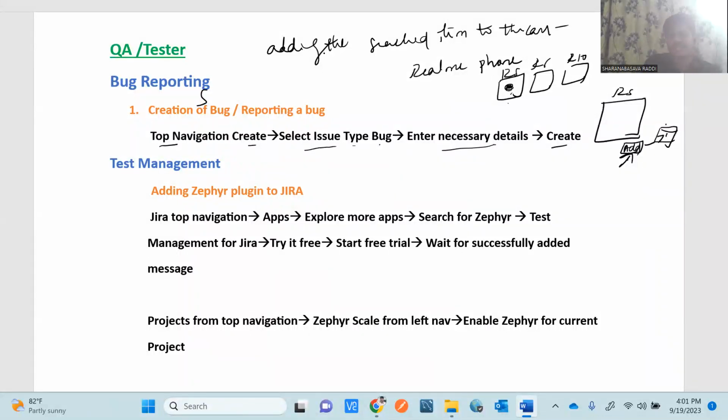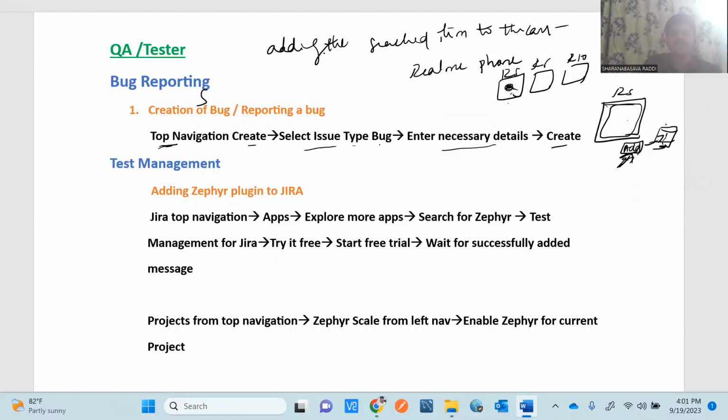Here, while I am testing as a tester or QA, what is happening? I am able to search for the item, but when I click on a particular item, that item page is opened and I am able to see the add button. But when I click on the add button, I am unable to add that item, or that item is not getting added to the cart, or basket. So that is the issue or bug or defect, right? So I need to report that bug or defect to the developer. How to do that?